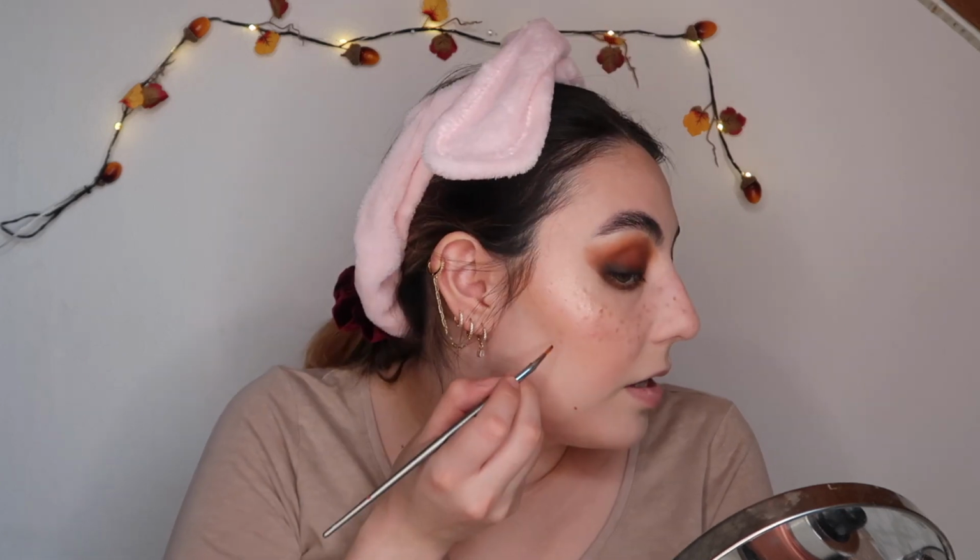And then grab a little bit of the, I should grab water setting spray, and then the palette. And then the dark brown that I used there, I use it to create the little moles that I have. Any other pimples that I might have, I just kind of create them into a mole. That's like my skin trick now. Ever since I learned it, I was a bit hesitant to get on the train, but I love it now.